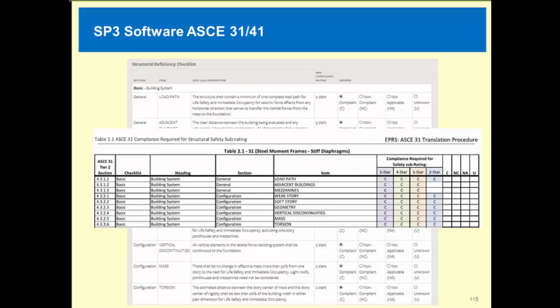What I find helpful is to have Table 2.1 next to you while you're filling this out, so you can see the implication of having an item compliant or non-compliant. For me, visually, it's not necessarily that clear in just the SB3 software the way it is written right now. For the load path, if it was non-compliant, it says 2 stars there. What does it mean by it being non-compliant? Whereas if you go back to Table 2.1, you see that the max rating you can get is now a 1 star.